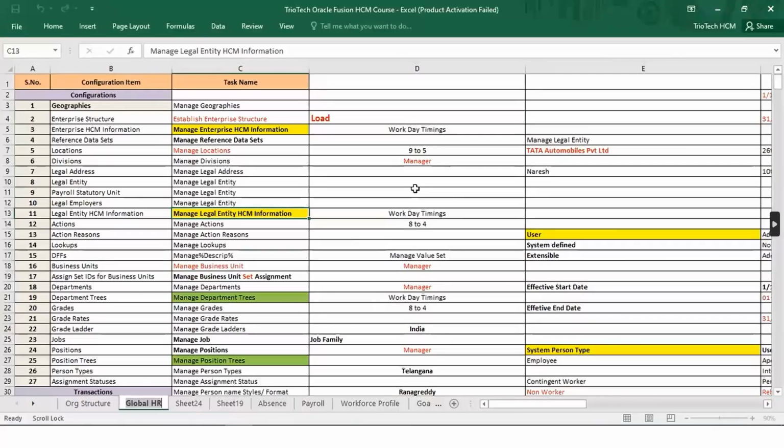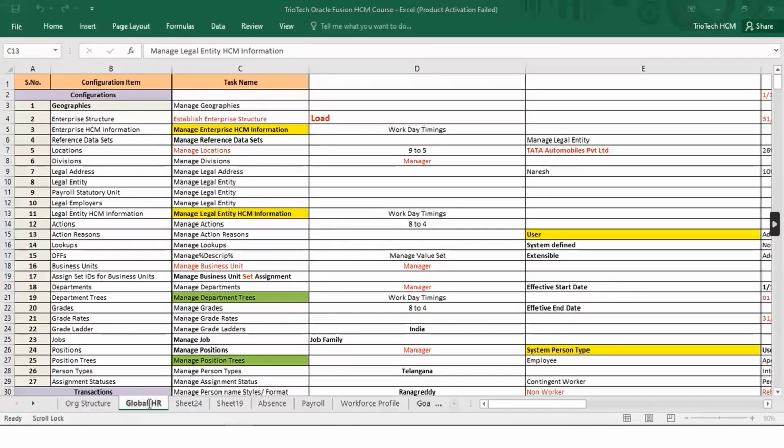One second, team. Entire employee management will be handled in the core HR module, team. Here, we are going to define all our client's organizations in the system, like what are the different companies that our client is having. Then within that, what are the different types of jobs, positions, grades, locations that our client is using. And we will hire the employee in the core HR module, and we will maintain that employee in the system in core HR.